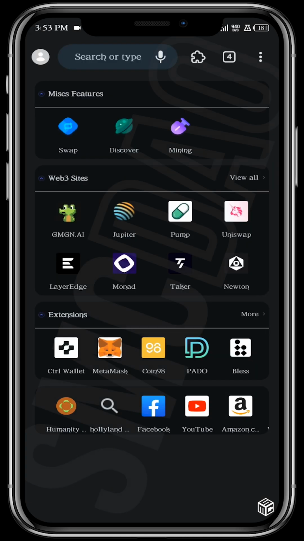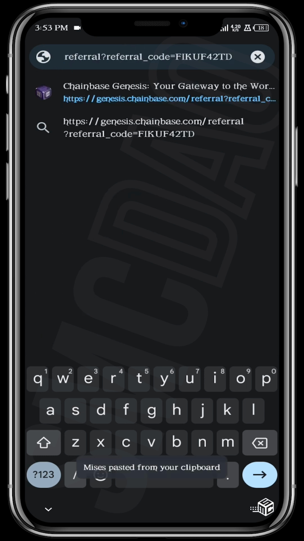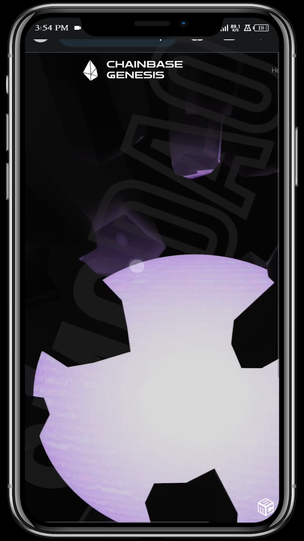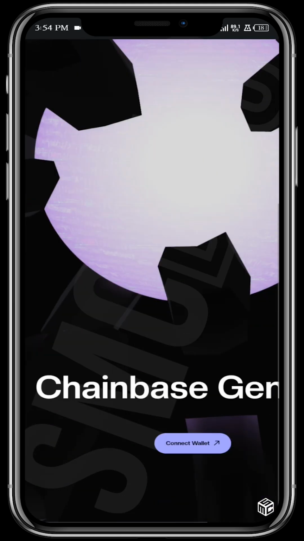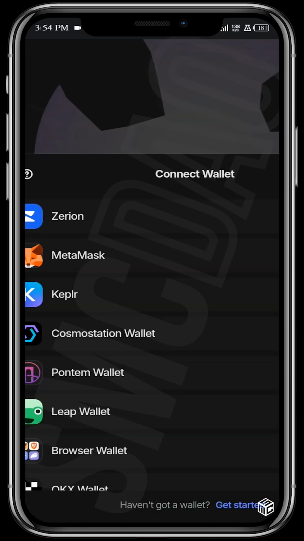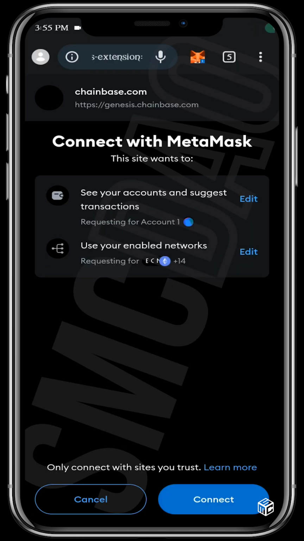So I'm going to go ahead and open my browser. Alright, so the next thing to do is to go over to Chainbase. I already copied the link. I'll paste and search. Alright, so once this opens, scroll down and select Connect Wallet. Select MetaMask. Alright, so select Connect.